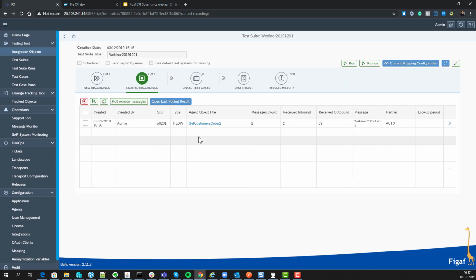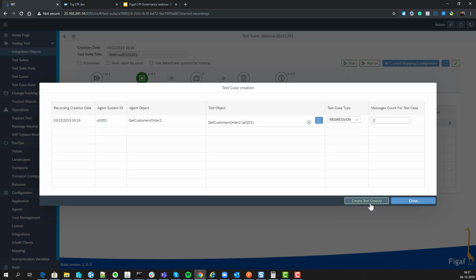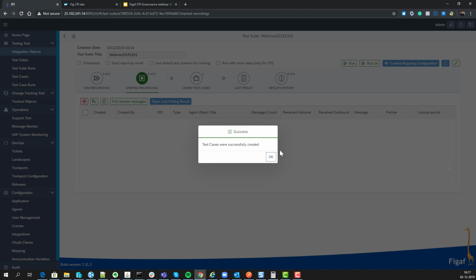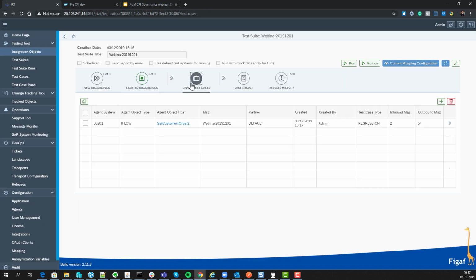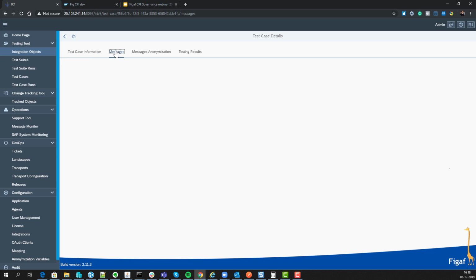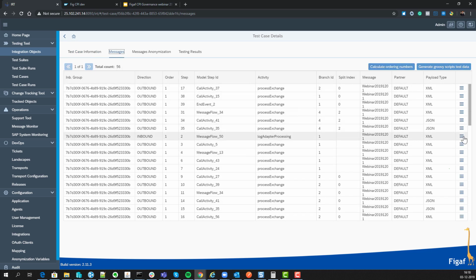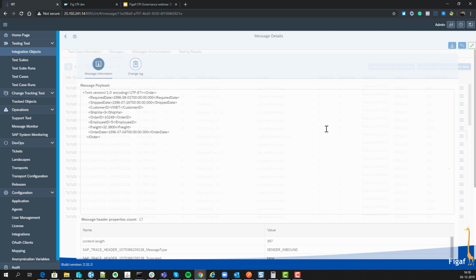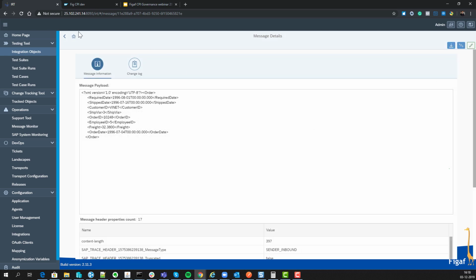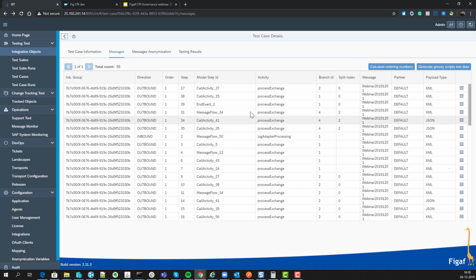So that is how we're creating test cases. I think that is it. We can then create it as a test case, and with that, we have created our test case. Now we can see our message here, the name we have, and all the different steps. We can see the input message that we send into it, and we can edit it if we want to. We can see all the attributes at all levels of this iFlow.